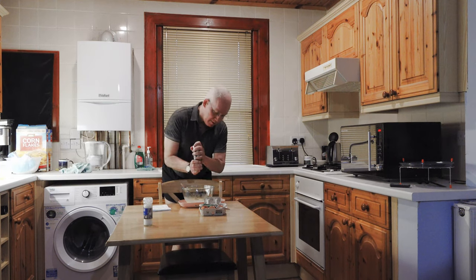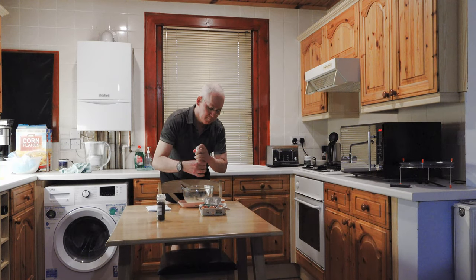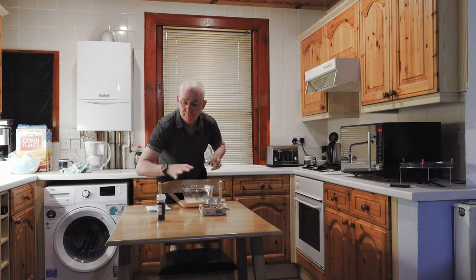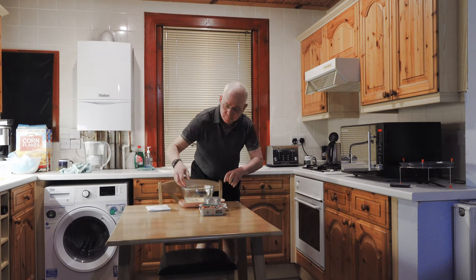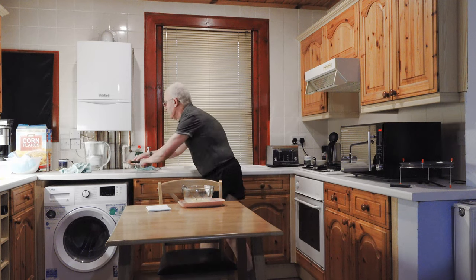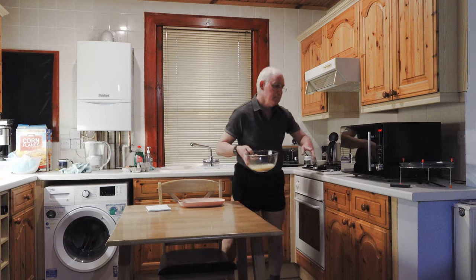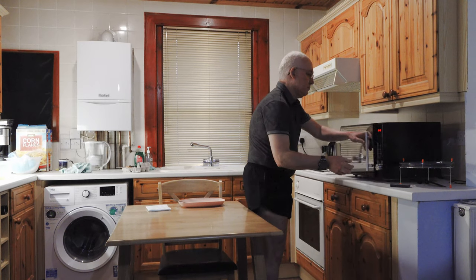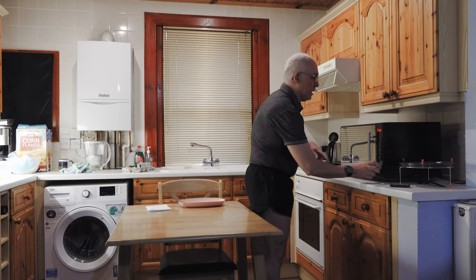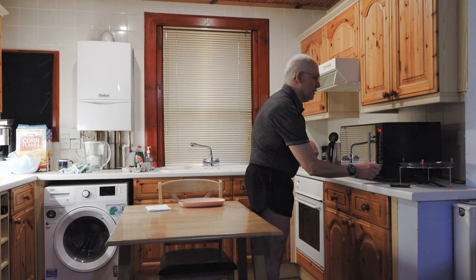And then some pepper. A touch of salt. This can now be put in. Use it on full power at 900 watts, sorry, and about 3.5 minutes, and we'll go.